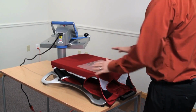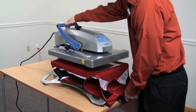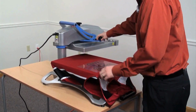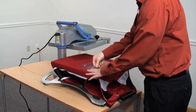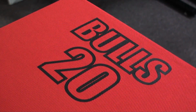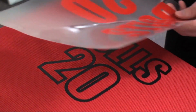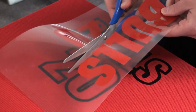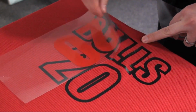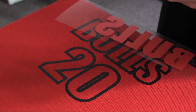With thermofilm, the main selling point, well, there's a lot of selling points, but the speed of application is great with this particular film. The background layer, I only need to apply for 1 to 2 seconds to get it to temporarily adhere to the garment before I can remove this backing while hot. So then I have my design. Now with the trapping method, it's important to take your time when lining up the second layer. I actually recommend cutting your design elements apart, because what happens when you heat press that first layer and peel the backing off, it inevitably stretches the garment a little bit on the press, so it makes it very difficult to come back and line up the next color all as one piece.